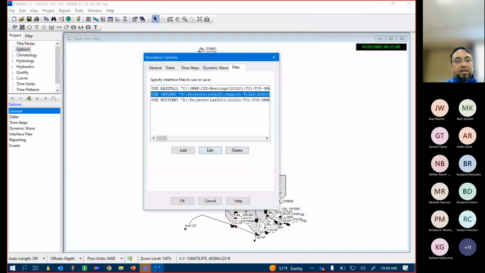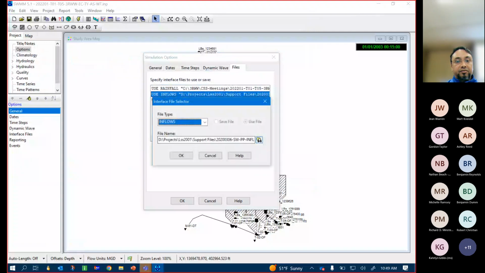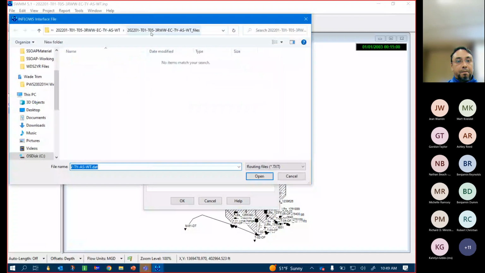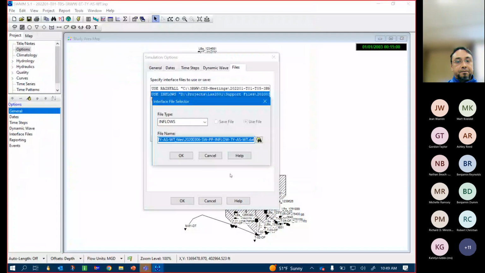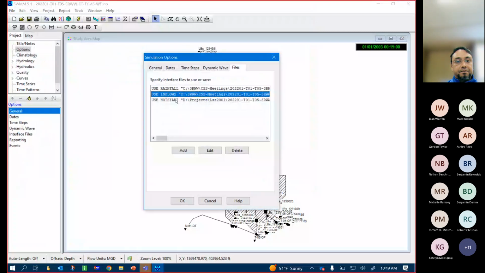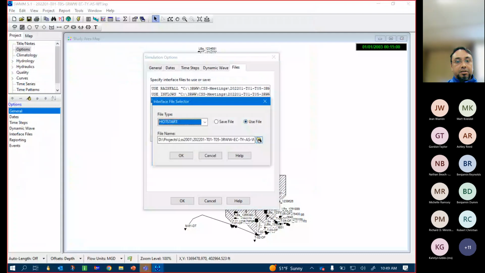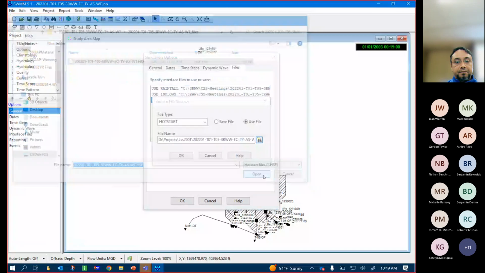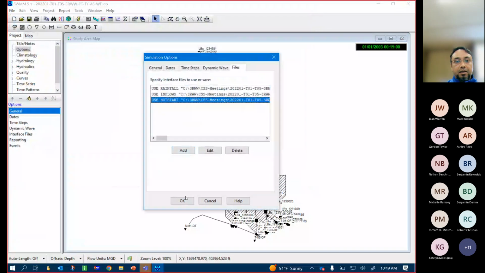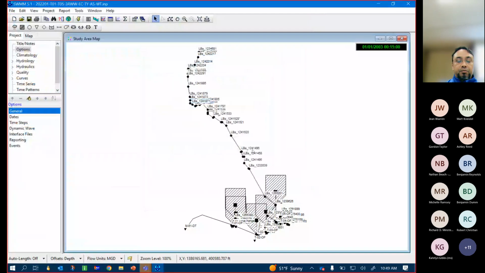Do the similar exercise for updating the inflows file location, and the hot start. So with that exercise, we have updated most of our files.